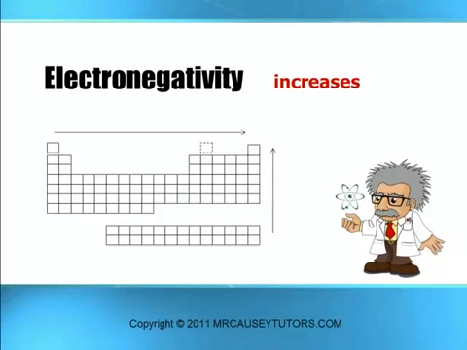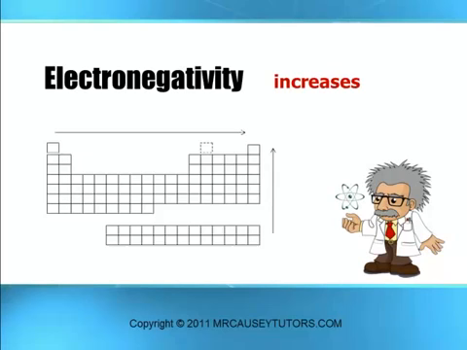Calcium, it wants to give 2 electrons. Is it going to attract electrons? No, it's not. They're going to have low electronegativities. But your nonmetals and things like halogens, they want an electron. Oxygen in the chalcogens wants 2 electrons. It's not going to give up electrons, at least not easily. It's going to attract electrons. So remember, electronegativity has to do with the ability to attract electrons.